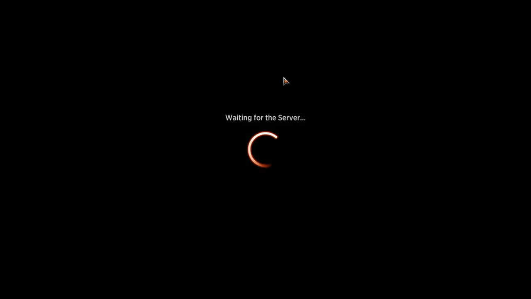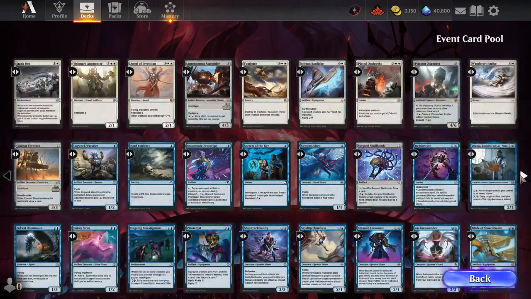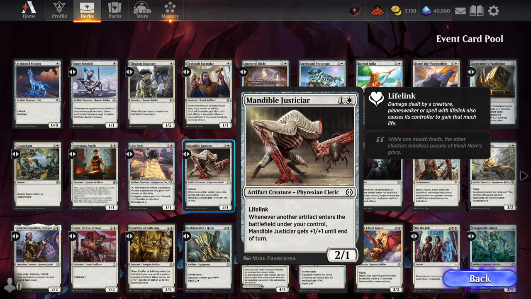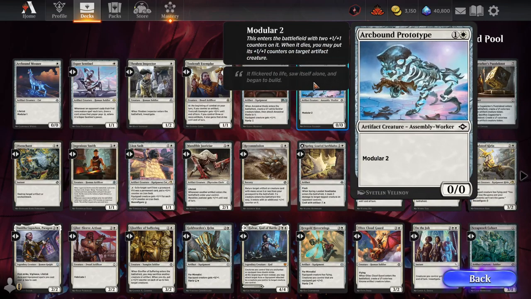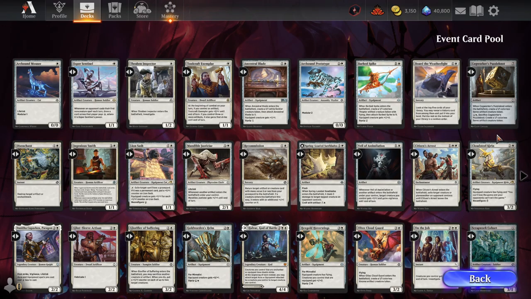1400. I want to take a closer look at the card pool we have, the synergies. We have a lot of synergistic cards. I'm liking white aggro though. Like Tollcraft Exemplar is obviously a rare, but we have some good one drops. Yeah, but even like Mandible Justicar with Glint Sleeve Artisan or the modular creatures, because modular in this format's really strong, and we also have a lot of equipment around.